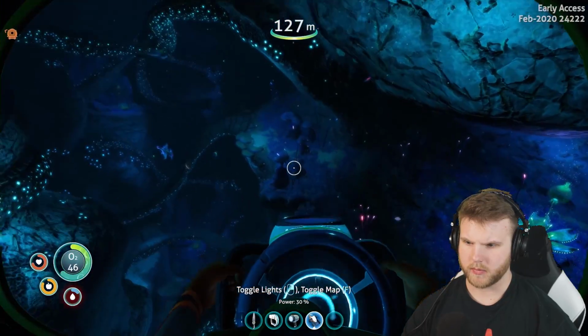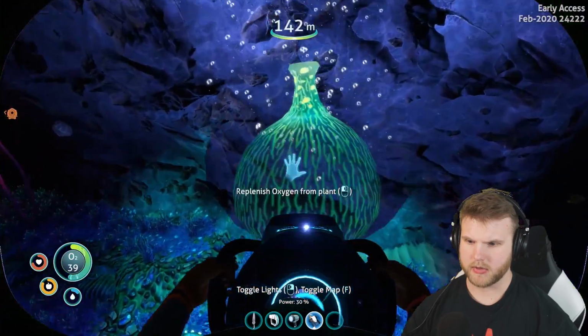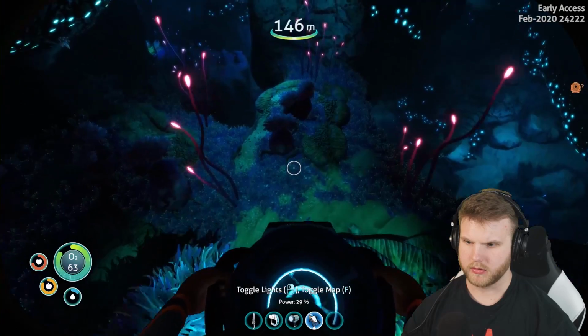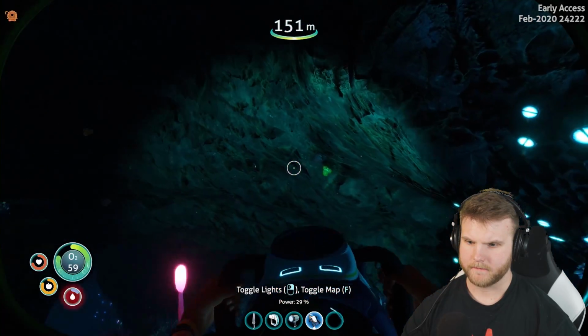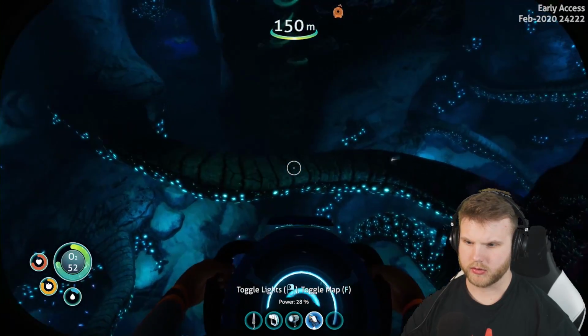Okay, we've got to remember we run out of oxygen relatively fast down here. Oh yeah, look, I bet it's these ones probably. Gold. Okay, we got the gold. We're looking for those kinds of outcrops then. Looking for the orange-looking ones.